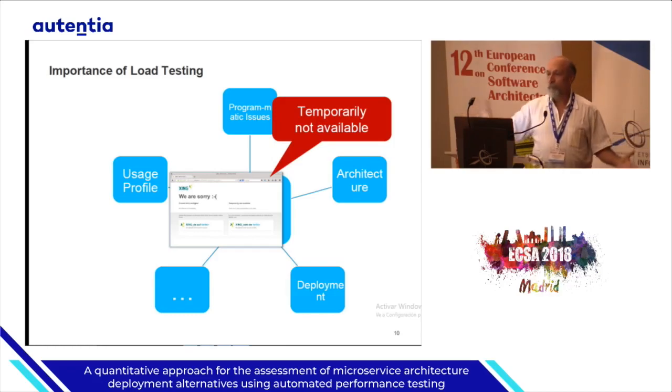And people may have missed some of the key parts. You have to have your usage profile. You have to make sure your program is correct. You have to have a good architecture. You have to analyze all kinds of deployments and many other things. For example, requirements engineering, all kinds of other activities that are required to get a really good, high-performance, scalable system, right?